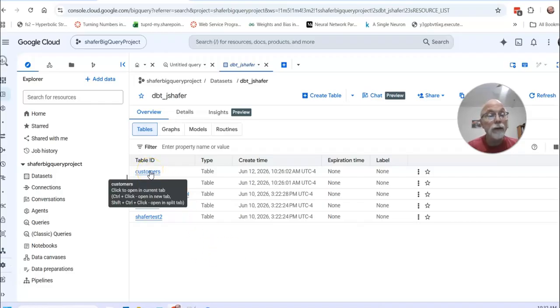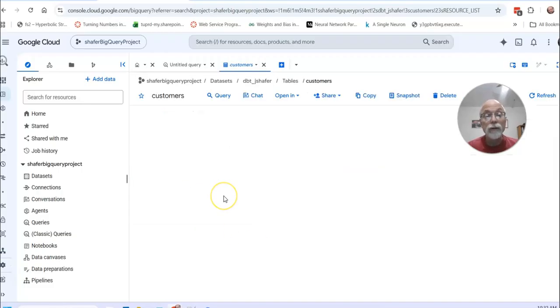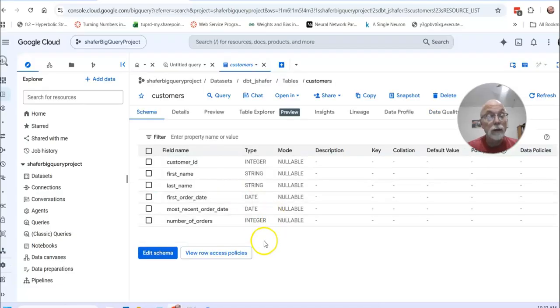So it materialized the customers table, but I'm not sure why it didn't materialize the other tables. Let me go back to the, so there it is. Customers was definitely created. That's good. Okay.